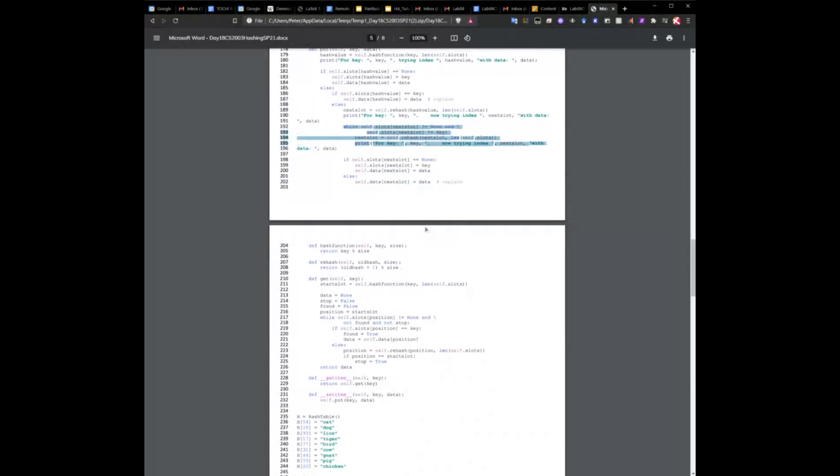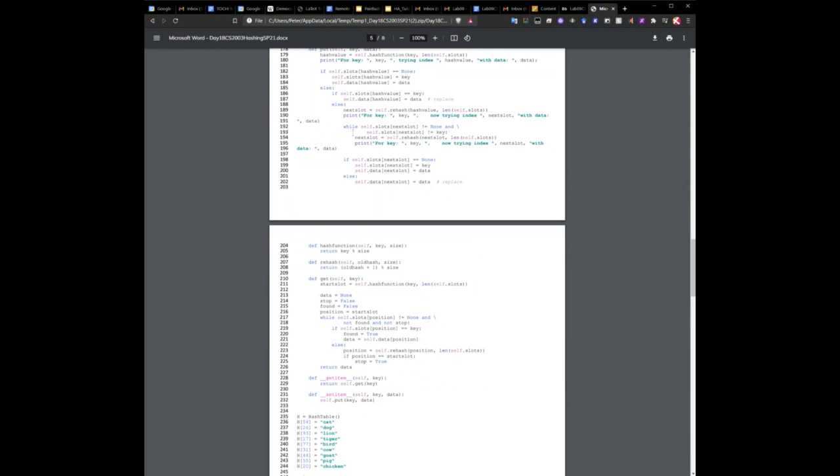So what I was saying is the get function first calculates the first hash, and then this while loop takes care of calculating the rehash function and continually updating it. But this while loop won't execute as long as the hash function originally is perfectly fine. At the end, it will gather the data and return it. Similarly with put, it will calculate the original hash function and insert the item if the hash is valid, else it will calculate rehash and continually check if that rehash is valid, and eventually it will insert it in the correct location. So these two functions are probably the ones you primarily want to be looking at.